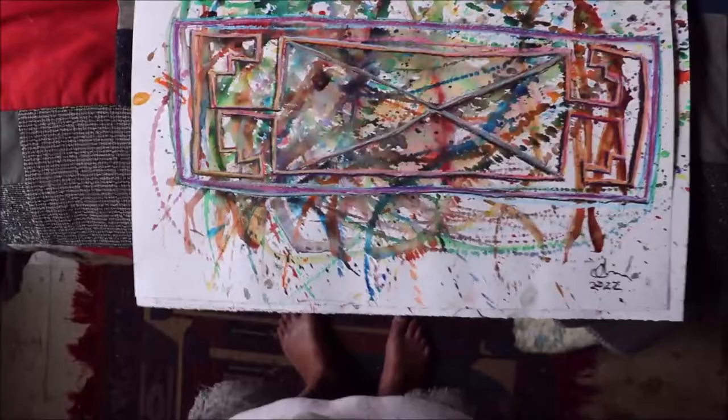So, let me look at my silk painting for a second. Assuming ink on silk, you know. It just don't get any better than that.